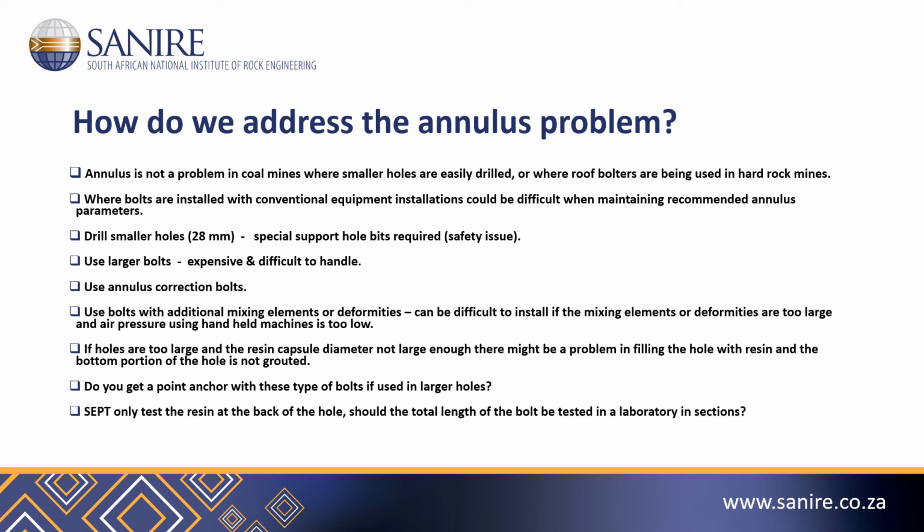We use short encapsulation pull tests to evaluate resin bolt performance. These short encapsulation pull tests only evaluate the resin bolt performance at the top of the bolts. If one is using, say, a 1.8 meter bolt, it would be impossible to evaluate the in situ resin bolt performance along the entire length of this bolt underground.